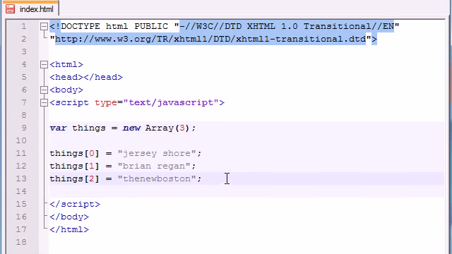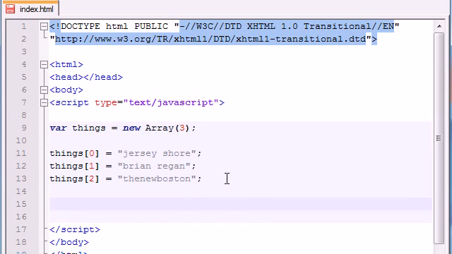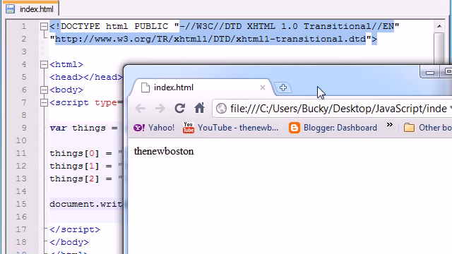I really don't have anything else to code. So just like before, whenever we want to access one of our items in our array, let's go ahead and print it out on the screen. document.write, you do it just like normal. Type the name of your array and then the index just like that. Now whenever you print it out, check it out.